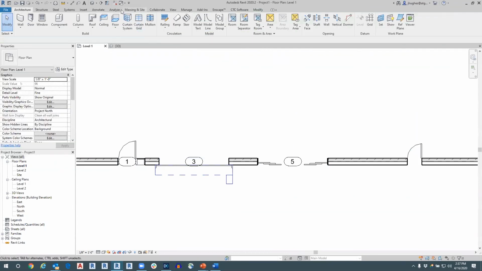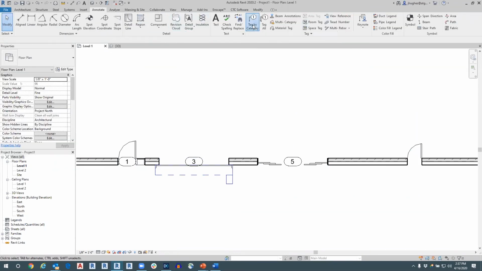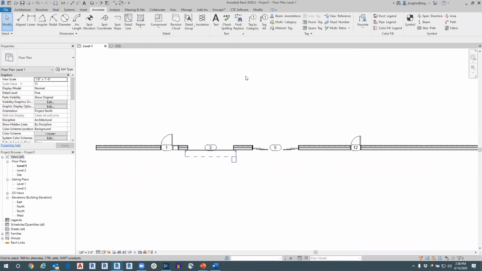And let me tag it. Give me just a second. All right, so it just jumped from 5 to 12. And so I've got a 6, 7, 8, 9, 10, 11, and then the frame. So it's kind of skipped several numbers to be able to accommodate that. There is a renumbering tool that you could use in CTC's software suite, but let me just show you guys how we can do this a little bit differently.